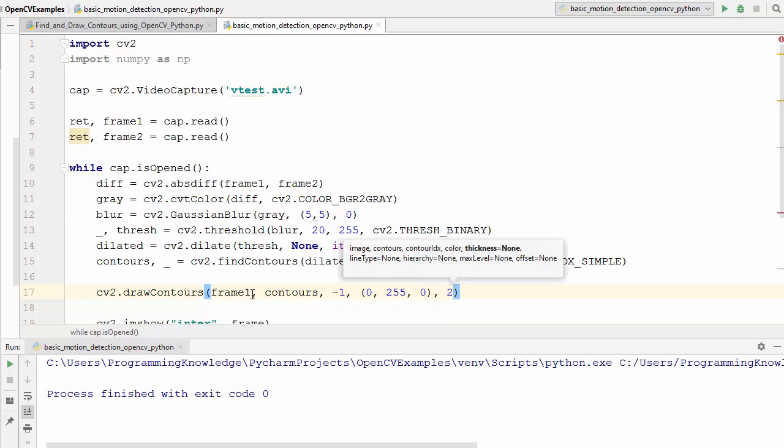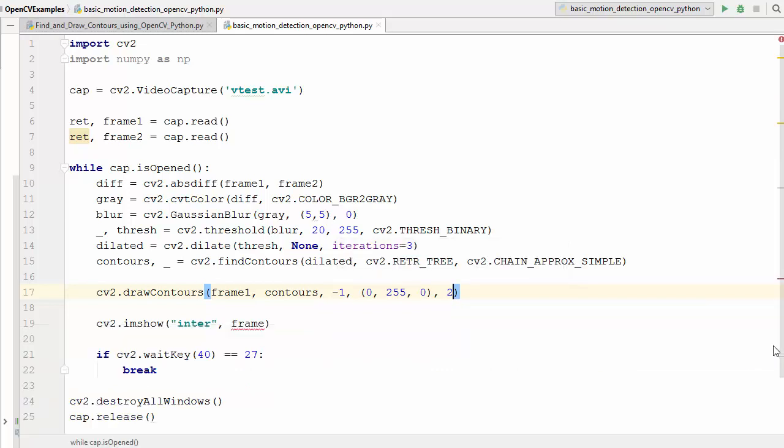So now it's going to draw all the contours which we have found from the difference of frame1 and frame2, right? And then we are going to just display this frame1. So we can just say this is our feed, and the result after applying the contours will be saved in frame1, which we will display.